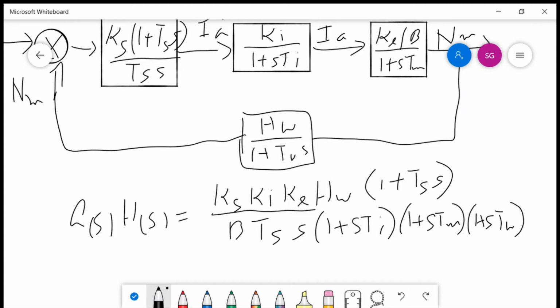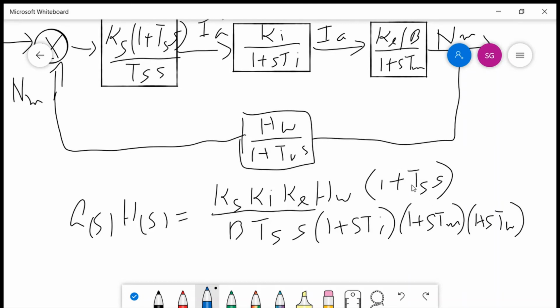We could take the time constant of this speed controller to be equal to one of these, maybe Ti or T omega. But Ti is the current controller time constant, so we should not take the current controller time constant as equal to the speed control time constant.